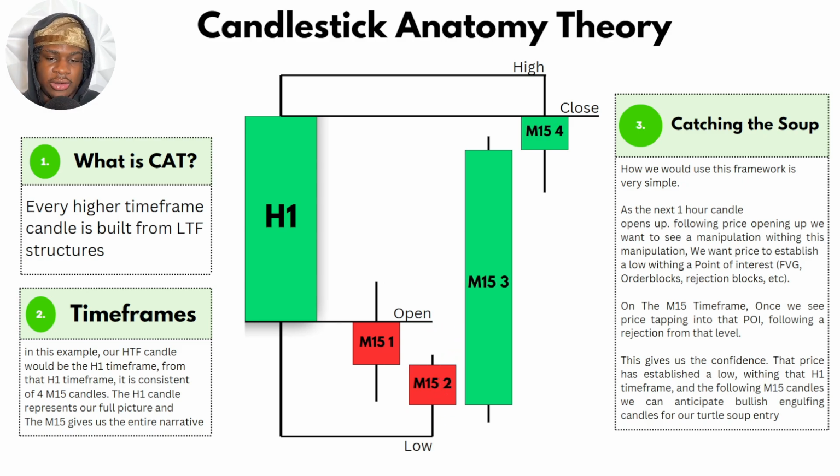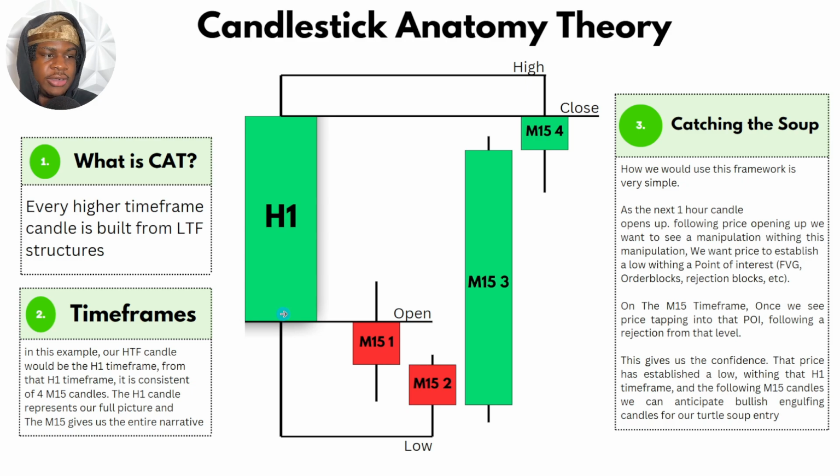That rejection on the 15 minutes is one of the most important levels that you guys want to pay attention to when it comes to catching turtle soups. In the following 15 minutes time frame, we can anticipate bullish engulfing candlesticks after our turtle soup entry. So after we get our entry down here, we can anticipate the M15 candle 3 to push higher, and then the M15 candle 4 to continue pushing in the same direction.